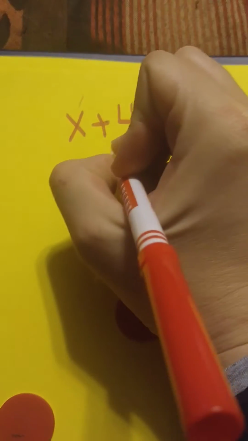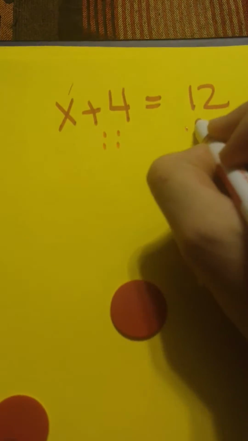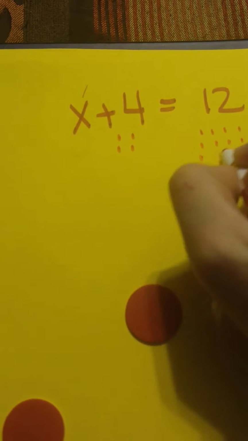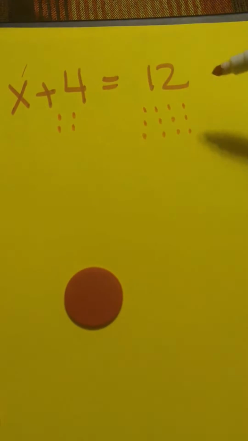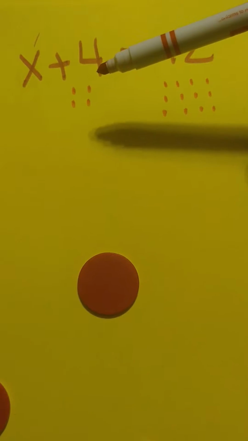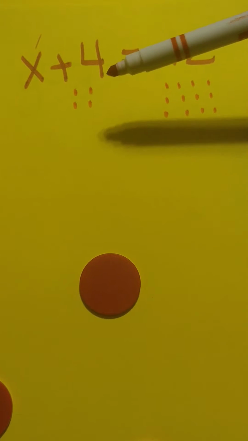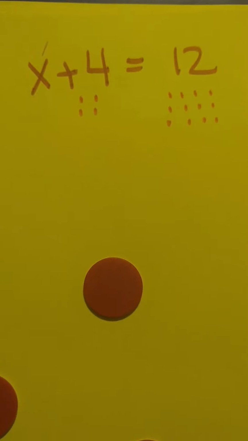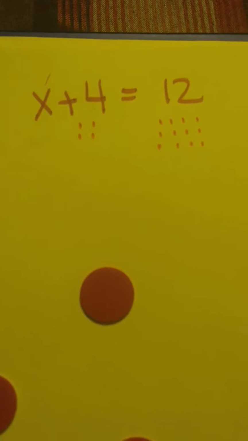Okay, this problem. I have 4 on this side, and again, if chips are not your favorite thing, I just sometimes draw out little dots. I have 4 dots and 12 dots. So my grand total is 12. I have 4 currently. I need to figure out what plus 4 is going to give me 12. Again, many of you are probably looking at this going, Mrs. Burke, it is 8. I know that 8 plus 4 is 12. I need to figure out what do I have left over.